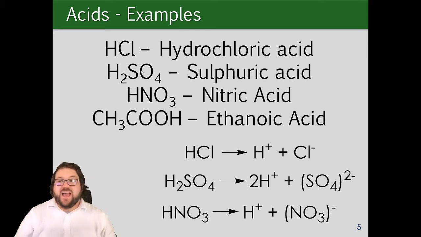So when you get the acid of the sulfate ion, that's sulfuric acid. The acid of the nitrate ion is nitric acid. Again, NO3-, the 1- means we only need one H. And then something like ethanoic acid, or vinegar, is also something that you're going to be aware of. Now, how are these acids?